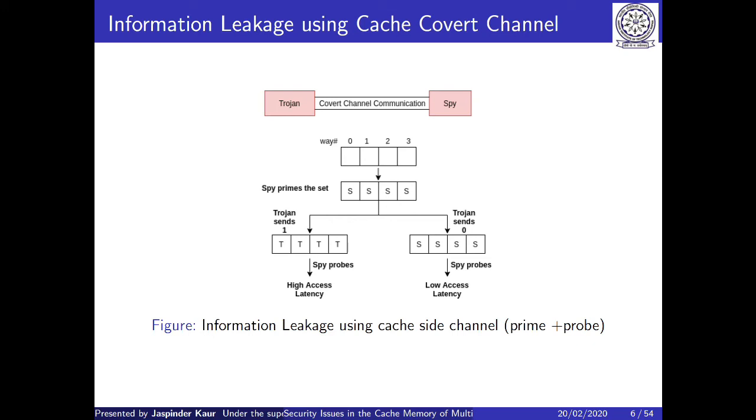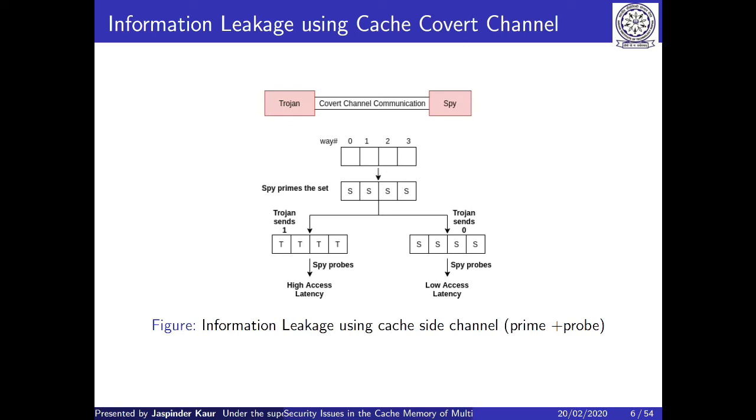Any information that the Trojan knows must be in a binary format, or you can say that any information in a computer is a string of binary 1s and 0s. So if the Trojan can send binary 1 and binary 0 in a particular step, then by repeating the same step again and again, it can send the entire information to the spy. In this slide, I will only try to explain how the Trojan can send binary 0 and how it can send binary 1 to the spy. Again, assume that the Trojan is running in a secure core, core 1, and the spy application is running in another core which is not secure, core 2.